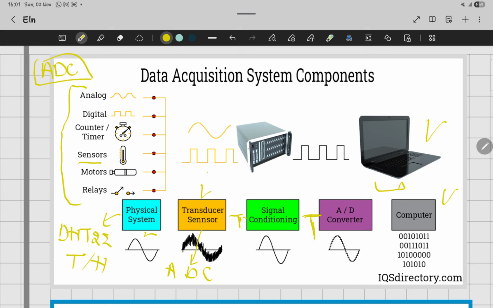All of this happens after the transducer. So this block represents the connection: we go with a transducer, a continuous signal, and an ADC converter. Then we are able to store the information in the computer.